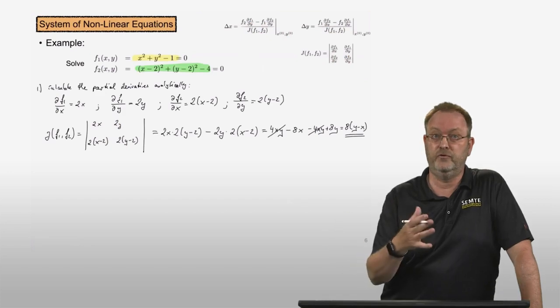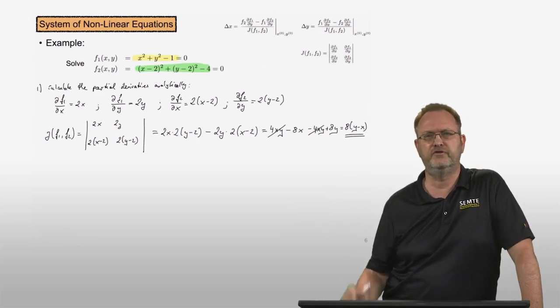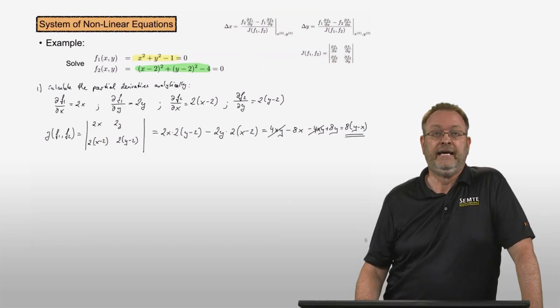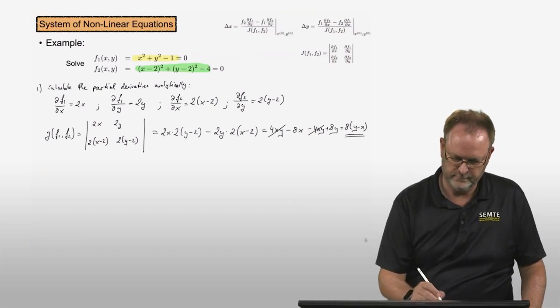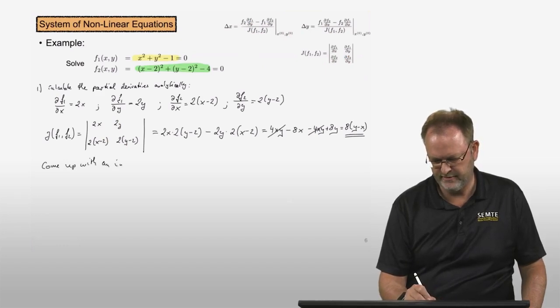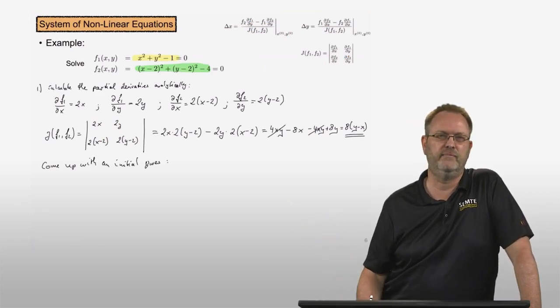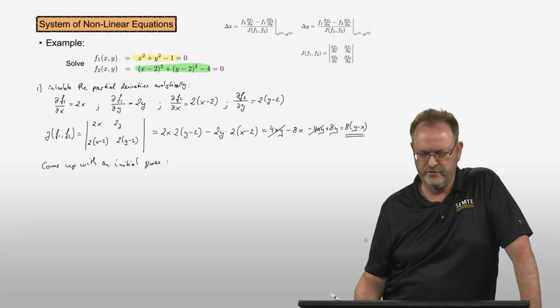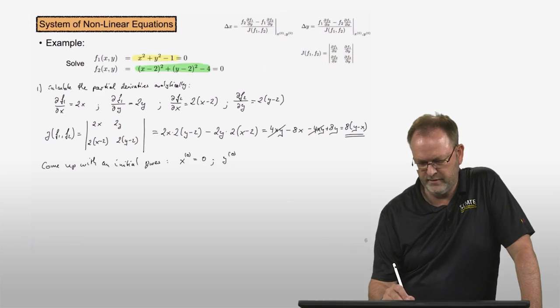Sometimes it's helpful, like we did before, to graph the individual nonlinear functions. So we saw that there are two solutions here. And let me just make up an initial guess. Sometimes it's helpful, at least to start out with these types of methods when you do them by hand, to come up with an initial guess that is easy to evaluate. So let me choose as an initial guess x naught is equal to 0 and y naught is equal to 1.